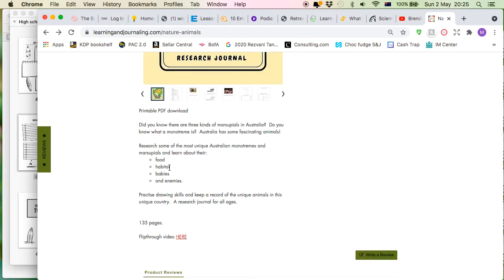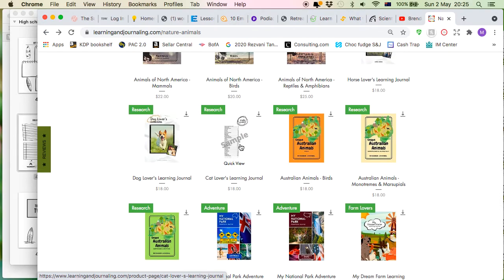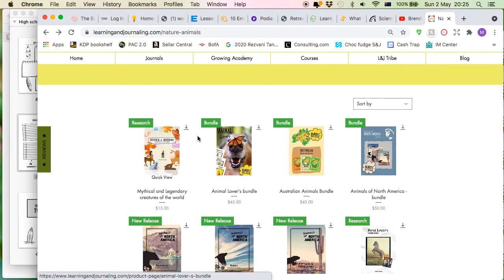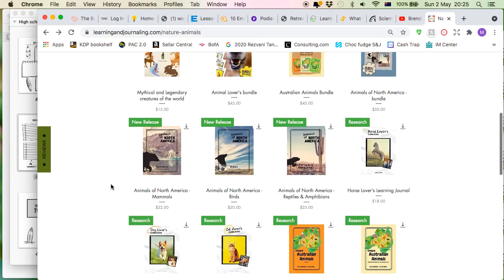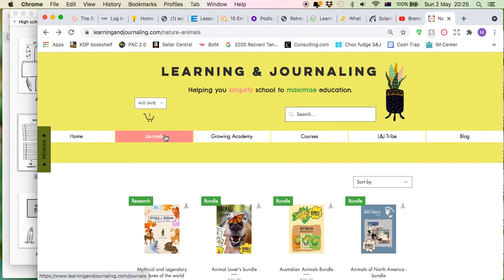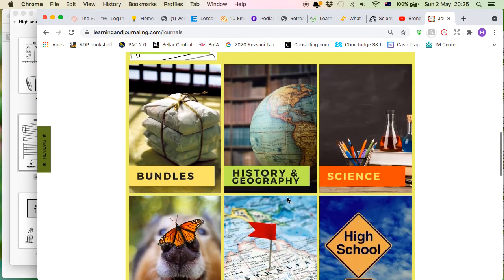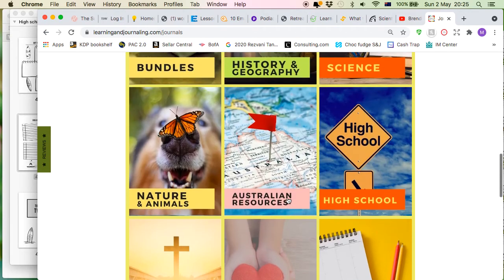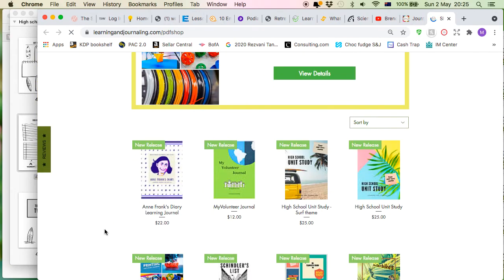And so it's fairly simple to actually create a full-on unit study from a topic or a journal that might not necessarily be high school level. So perhaps your child really loves cats, or really loves mystical creatures. This is all the science section. Perhaps your child really enjoys military weapons. How can you make that into a high school unit study? I'll just go to the regular PDF shop here.